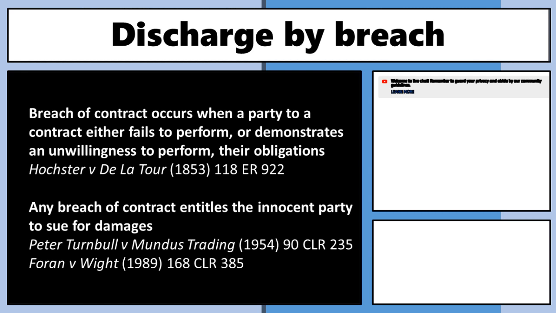Okay, now a key thing to note though, when we're trying to determine what happens when a side breaches, you can always get damages. Damages is an award of dollars. It's an award by the court in order for one side to pay the other side. Here, the breaching side pays the innocent side a sum of money. That's damages. You can always get an award of damages where the other side has breached.